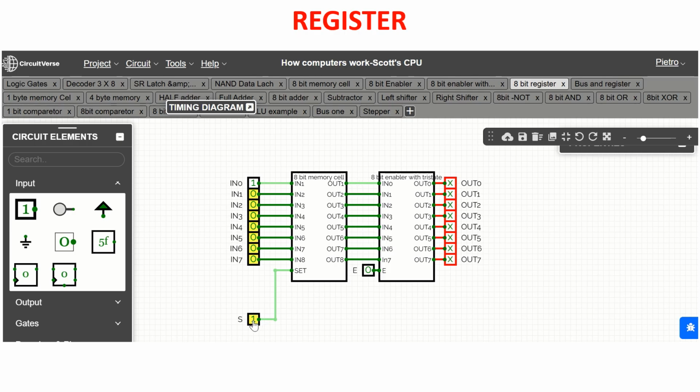Now I can put the set to 0, the memory cell holds the previous value, but we don't have this byte at the output because the enabler bit is at 0. If we put the enabler bit at 1, we put the byte to the output and probably to a bus. So we occupy a bus with this register, posing this new value to the line of the bus. If we want to free the bus, we put the enabler to 0.